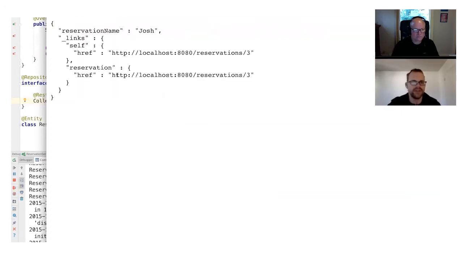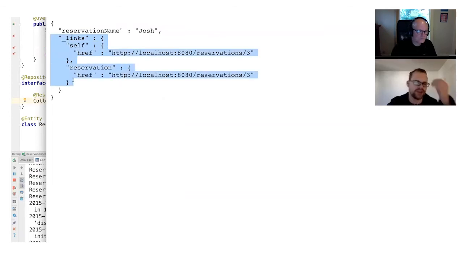And these links are very critical here. We see this all the time in HTML output when you use style sheets. These links tell the client what the payload is and where it can go with that payload. But they're stateful. So for example, a shopping cart might have products in it. Well, naturally you wouldn't have a shopping cart link to get a refund on something you haven't paid for, right? So these links give you the ability to know where you can go and where you can't go.